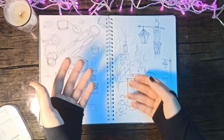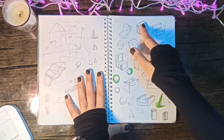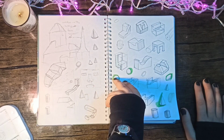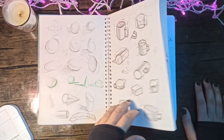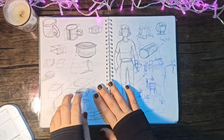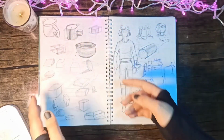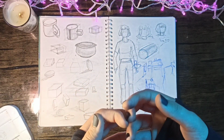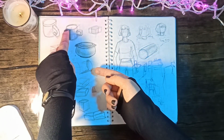Here is another practice that helped me also get into shading. And look, here is a good practice. It's actually going to help you. If you do this, your lines are going to get better, and your perception of objects is going to get better. When you look at objects, you're not going to see the object, you're just going to see the geometrical shape of it. Right here, I tried to make a geometrical shape and then draw the cup, because that way you understand what the cup is actually about, what the whole space is looking like. The space that it occupies is the shape of a cube.